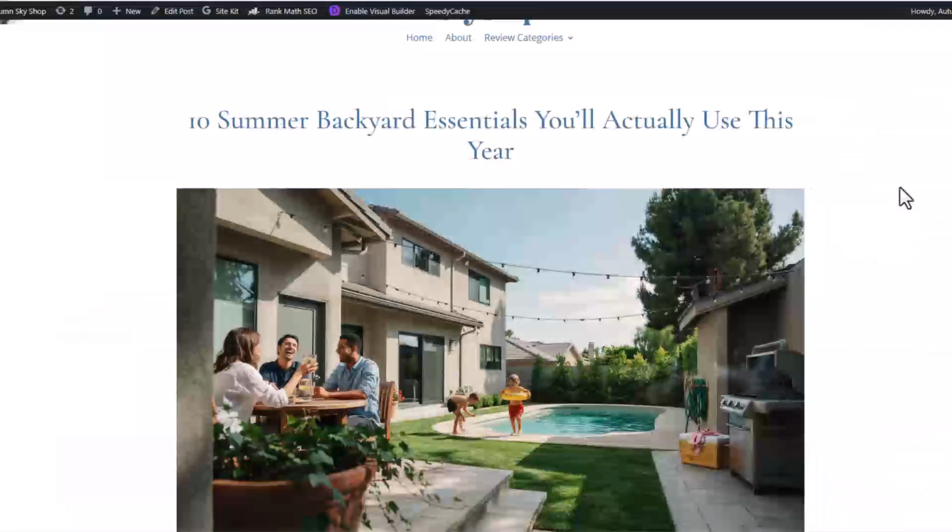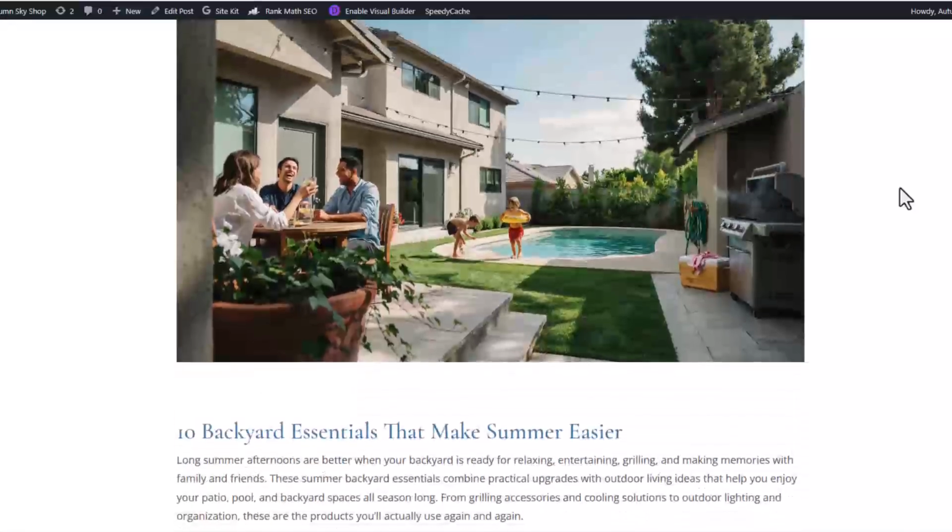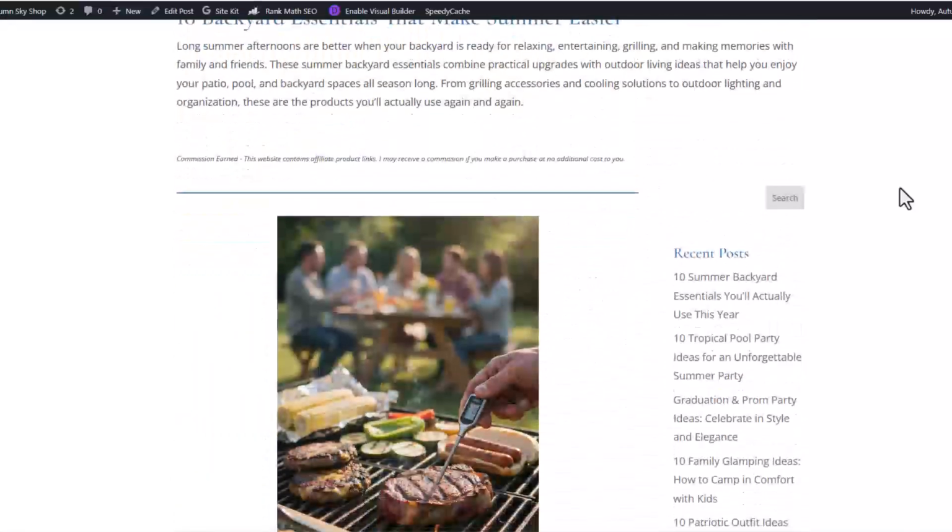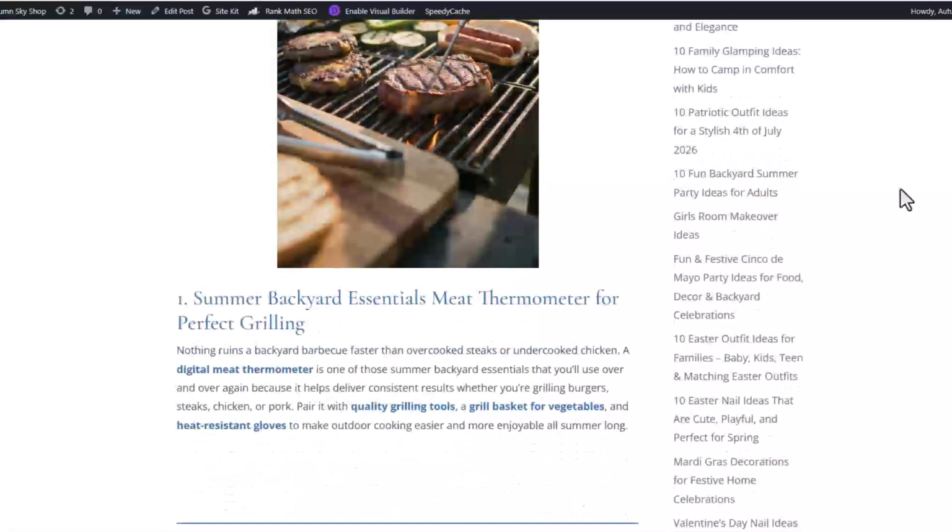So today I showed you how I can take an old blog post and completely transform it into a brand new affiliate article using AI. I optimized it for SEO with Rank Math and got it ready for social sharing in under an hour. Next week, we're going to show you how I actually set these all ready to go in Metricool so that they can be posted daily out on all of my social platforms.